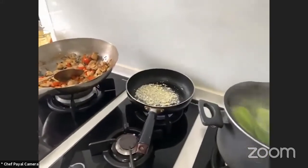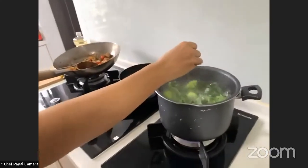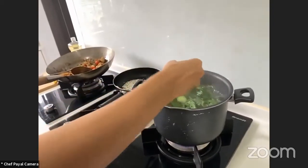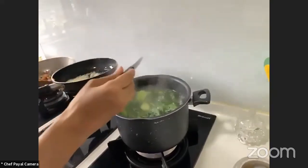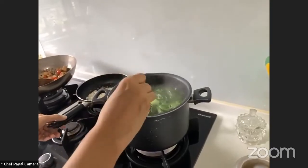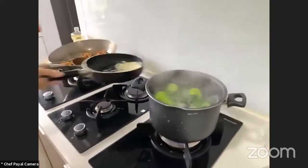Flavor-wise, it's different. I find pak choy that's been fried in a pan way more chewy compared to one that's blanched. So, any vegetables that have a thick root like pak choy does, I prefer to blanch them. We did broccoli last time. Do you remember? We actually just stir-fried the broccoli in garlic because broccoli is way more tender compared to pak choy. Pak choy can get really chewy when you stir-fry it. So even when I want to stir fry pak choy, I blanch it first and then I stir fry it quickly in garlic.